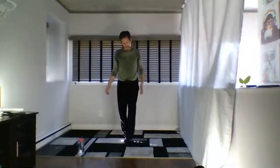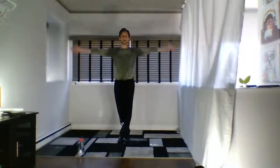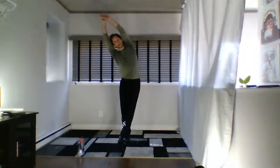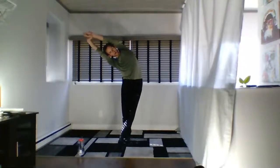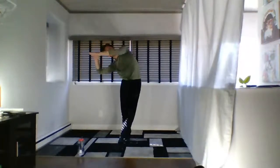I want you to cross your left leg over your right. Take your right arm, grab your left, and then go to the right. Push your left hip back. Pull your right arm back. The goal is to straighten the arms. You can see my arms are nice and straight here. They're not here, and they're not forward.